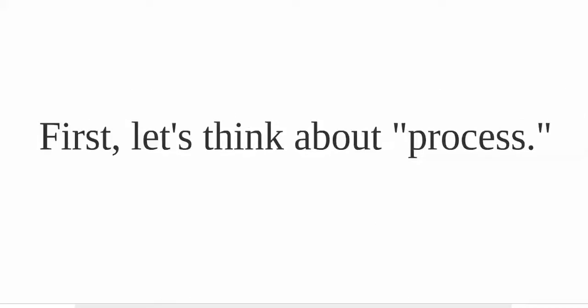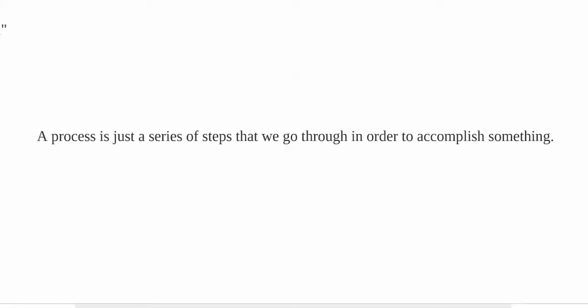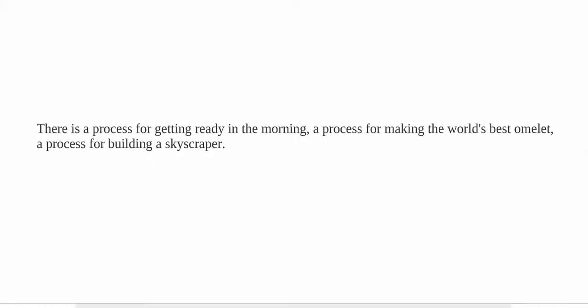First, the easiest part to think about is a process, and we all use processes. We know what they are. It's a series of actions or operations conducing to an end. So it's just a series of steps that we go through in order to accomplish something. And we do this all the time. We do processes to get out of bed in the morning, to make the best omelet, to build a skyscraper, lots of things. We use processes.